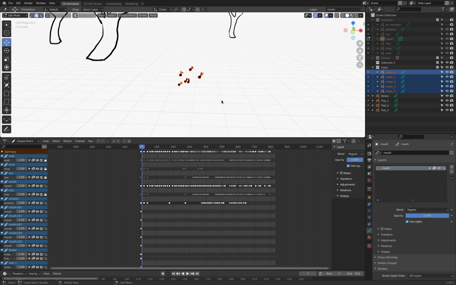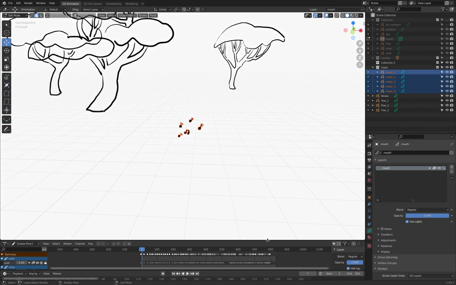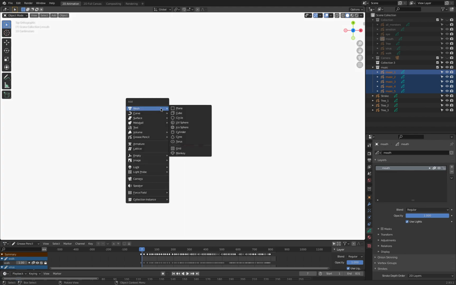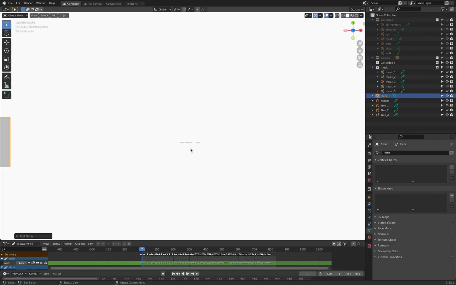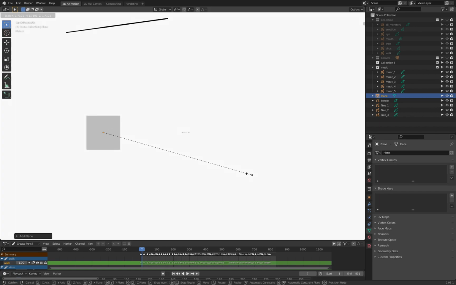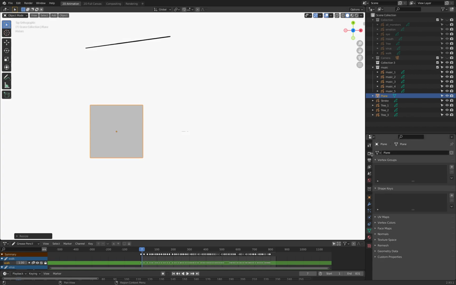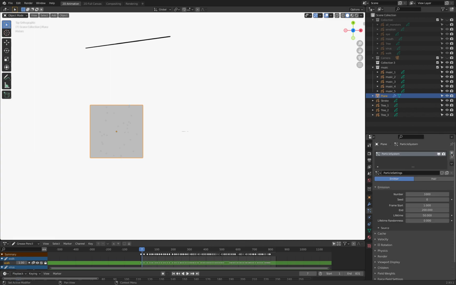And for that, we're going to use an emitter from a plane. So let's first add a plane. Switching over to top view, add plane, and then I'm going to scale it up. Okay. And then, similar to what we did yesterday, I'm going to add a particle system, but instead of hair, it's going to be emitter this time. And let's set a few values up.